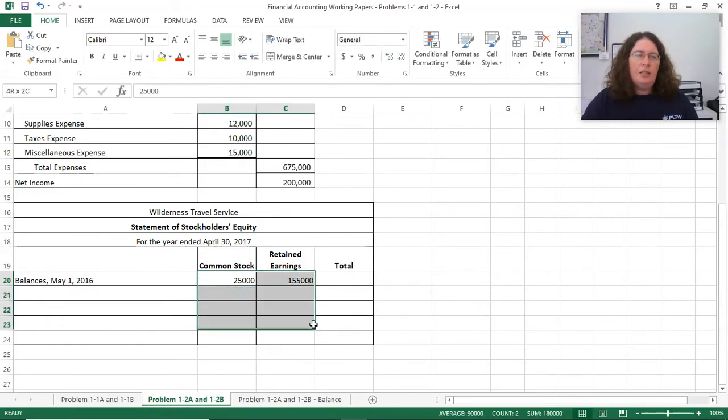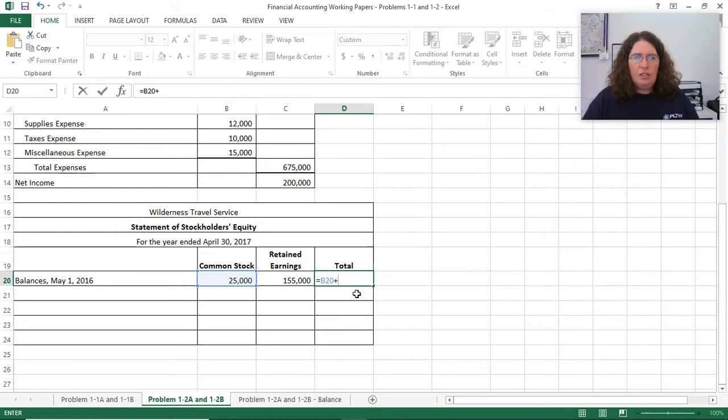Again, this should be done for you by the time you get this file, since I'm doing it now, but just in case, I'm going to make those into commas without decimal points. I have a total column here, so I'm going to make them add together. I'm going to make Excel do the math.